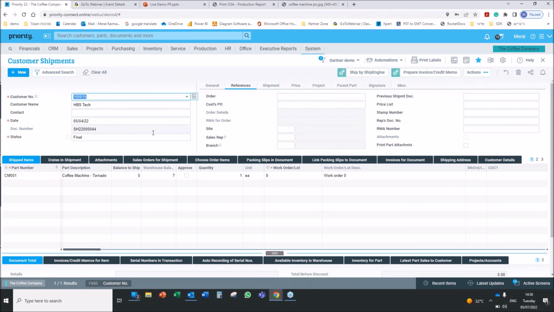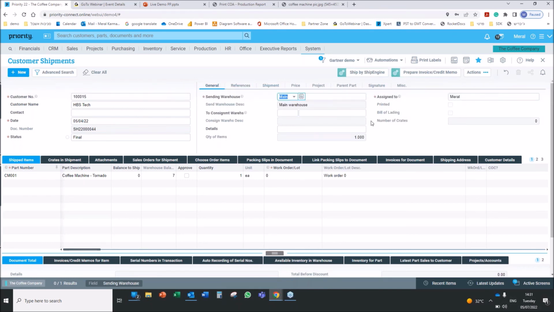For distributing coffee machines, we will use our seamless integration to various shipping providers, such as FedEx, UPS, and others, to easily quote, execute, send, and track the goods to the customer right out of Priority. For distributing coffee capsules as a self-distributor, the company can easily print labels for the packages using this button on the top of the screen.